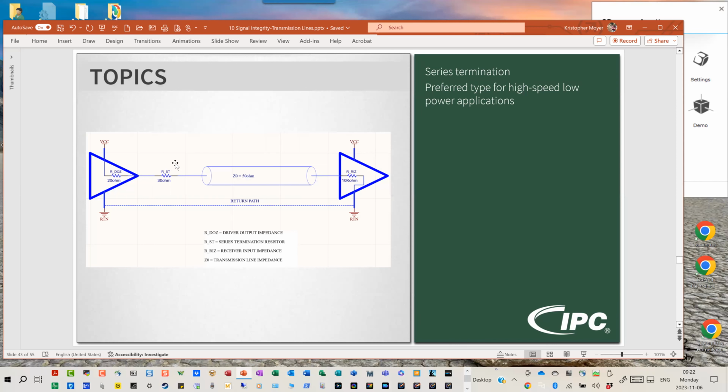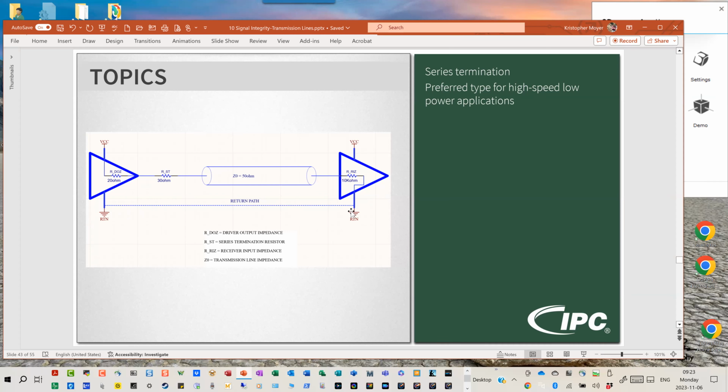Now, what does that transmission line look like to us? Or, putting this all together, what does the circuit of our driver to our receiver look like? Well, out of our driver device right here, there is some output impedance, typically a fairly low value on the order of about 20 to 30 ohms, like we have right here. We then have the characteristic impedance of our transmission line right here. We'll have a characteristic impedance Z naught, we'll say 50 ohms. And then we'll have our receiver here, which will have an input impedance, typically something relatively high.